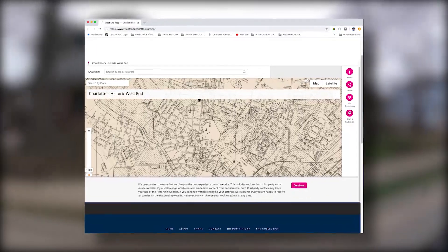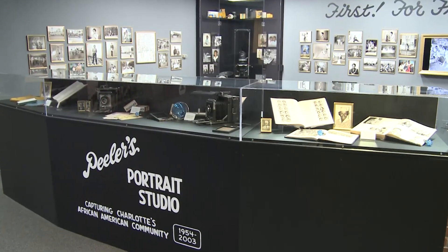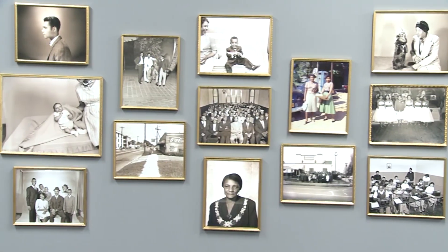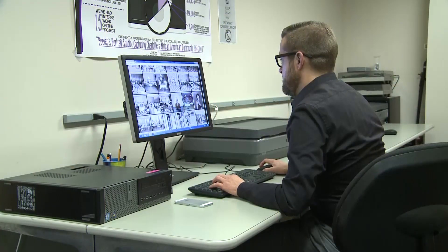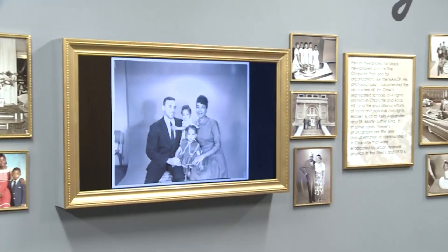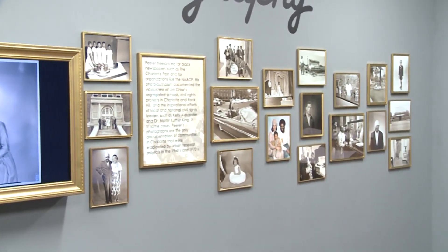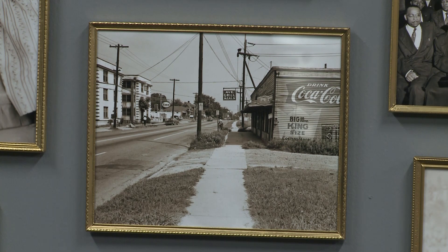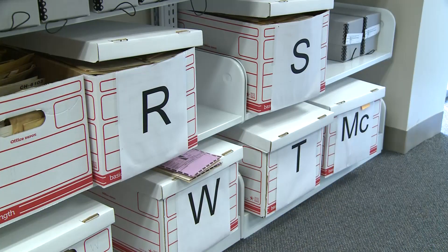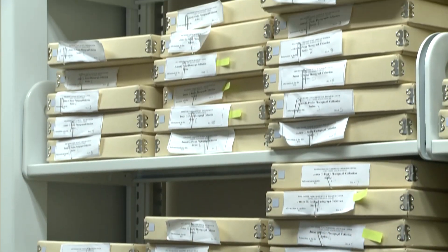When he started the project, Lunsford took advantage of the extensive James Peeler photograph collection, part of the Inez Moore Parker archives at JCSU. What I'm trying to do is recreate the built environment of the West End — what school was here, what church was here, what business was here. You do that through pictures, and Peeler captured everything. It's been amazing to have this at my disposal. That's what really inspired me to do this map — I knew we had enough pictures through his collection to get started. As we started going through, we realized there was a lot in there — way more than we thought. We still don't have any idea how much is really in there: 200, 300,000 items.